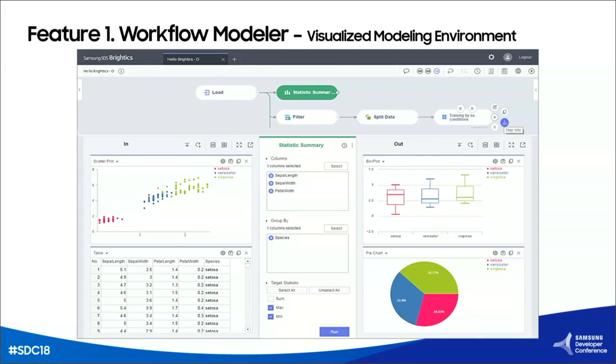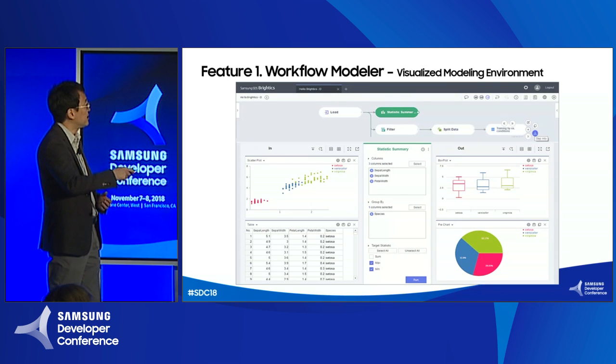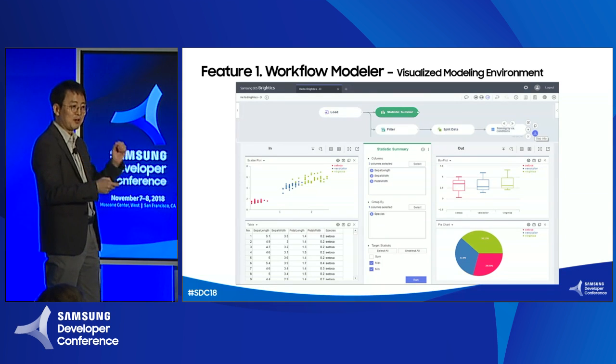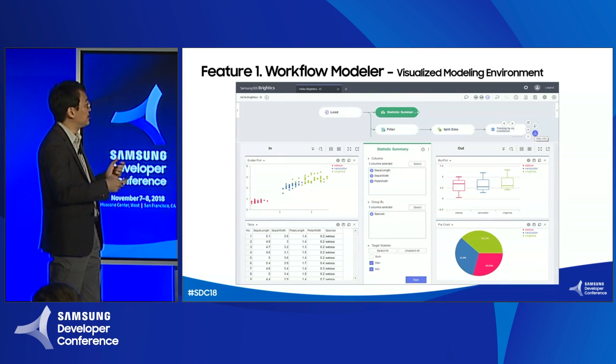So the first one, the workflow modeler. What is the workflow modeler? You can see at the top the whole machine learning process. The first node indicates the load operation, which reads data from a file.